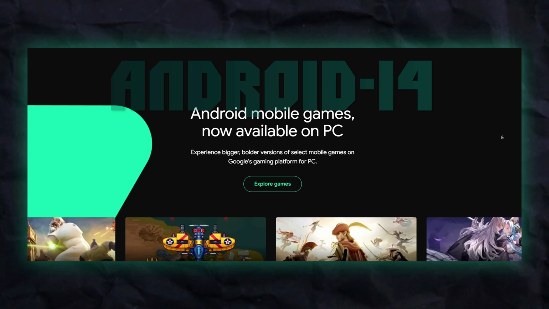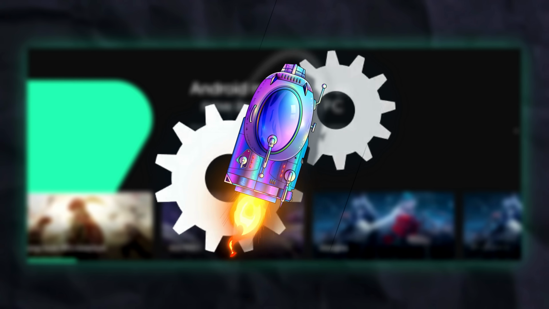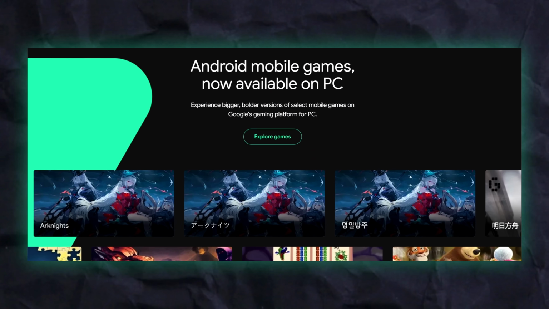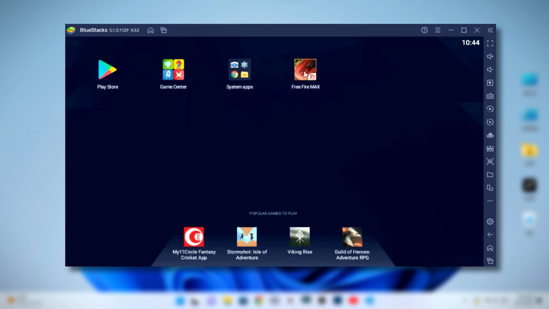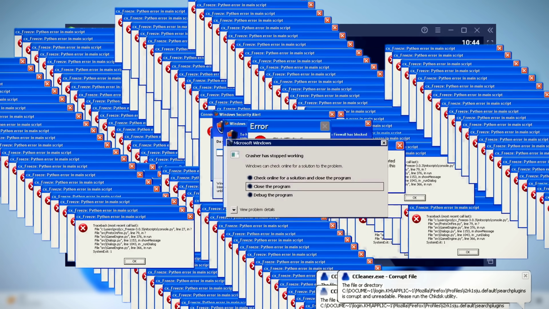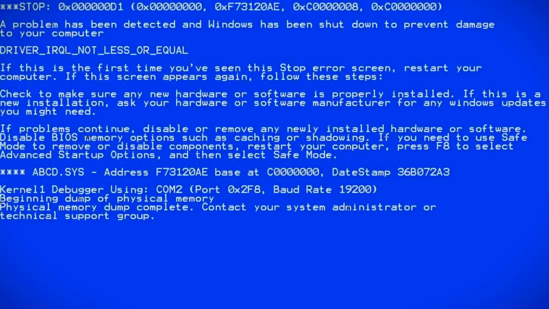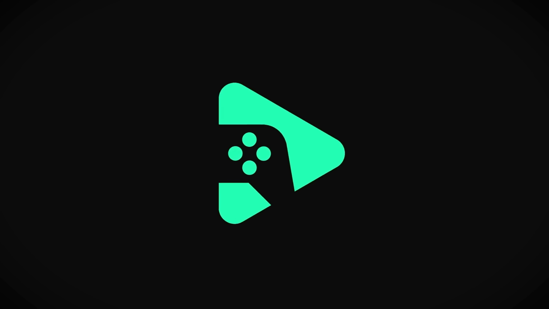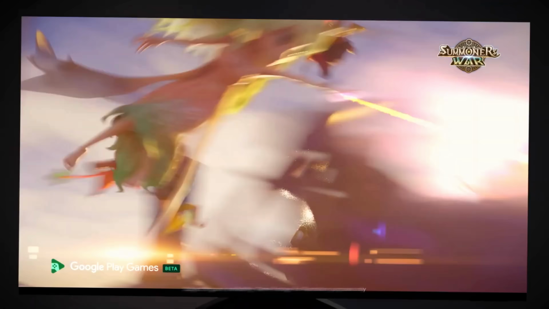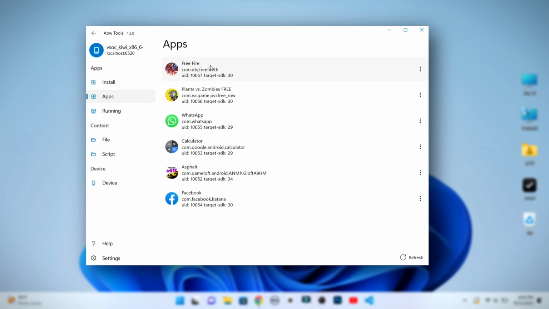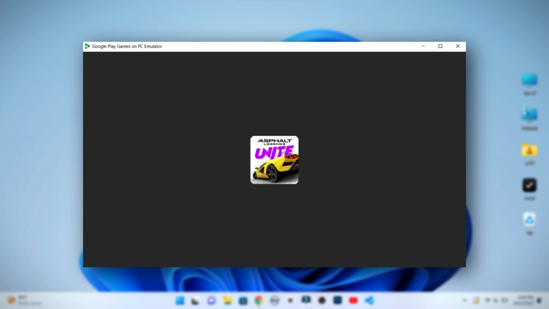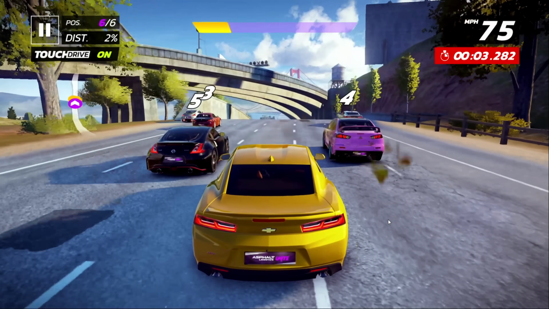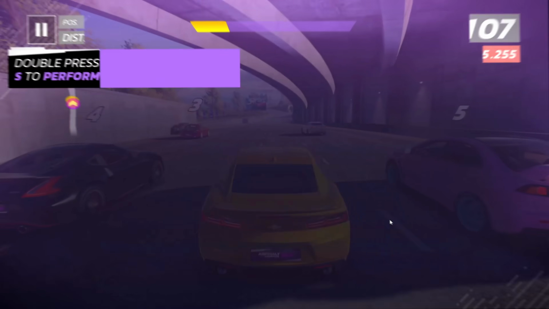When it comes to emulators, optimization is everything. Unfortunately, Bluestacks has been struggling, eating your RAM like there's no tomorrow, and leaving you with annoying lags that you might reconsider your life choices. But here's the best part. This new emulator is from the same brand we trust. In this video, we're going to dive into just how well Google's new emulator is optimized and why it might be the right time to make the switch. So, without further ado, let's dive in.